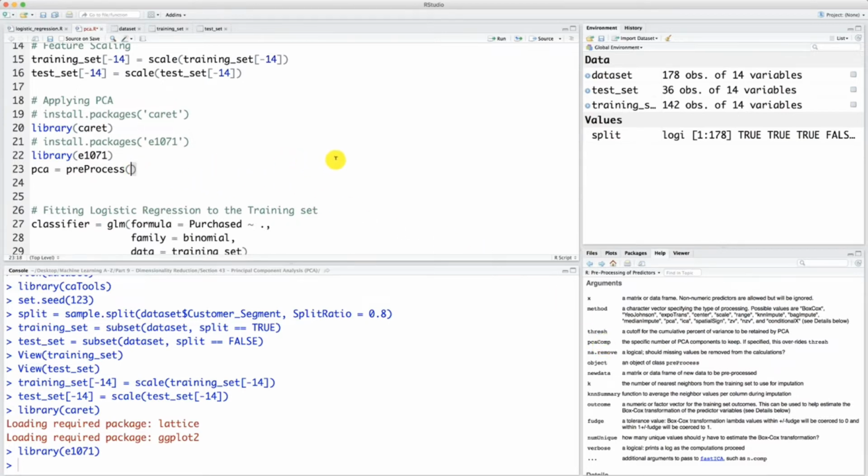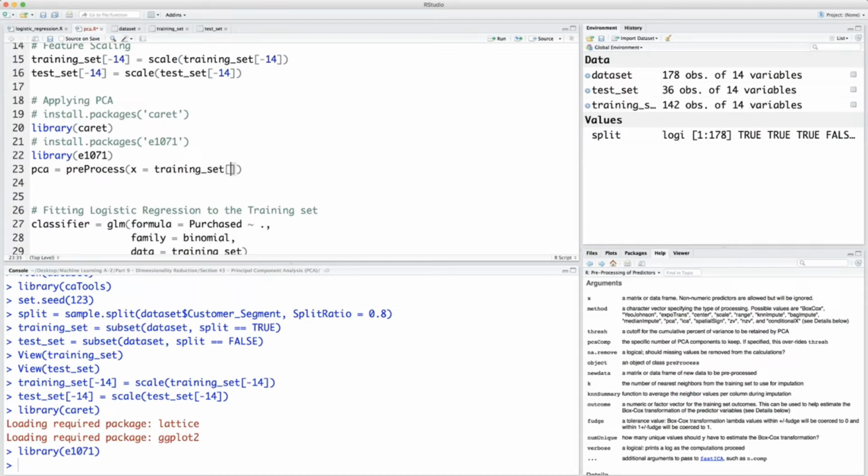Let's start with the first one, X equals, so that's training set. Here we go. And actually we need to specify the features. And actually that's not the whole training set because remember, PCA is an unsupervised dimensionality reduction technique. That means that we don't consider the dependent variable to extract the new features.